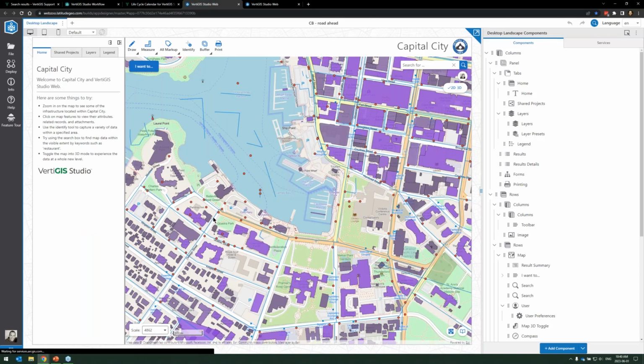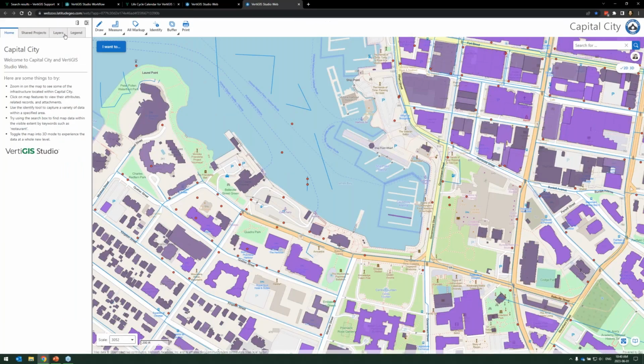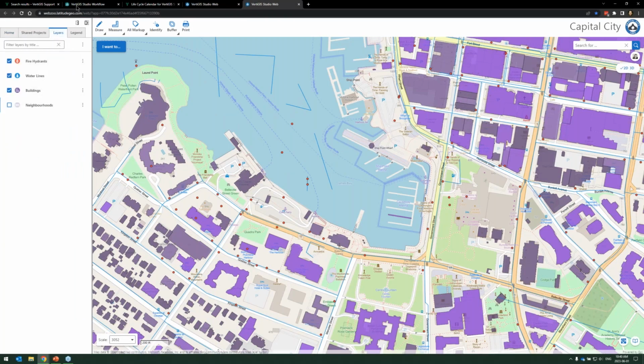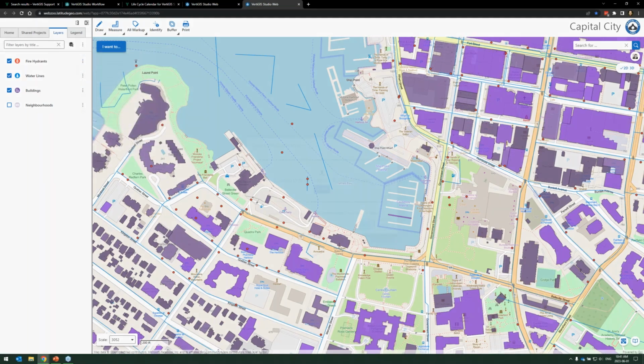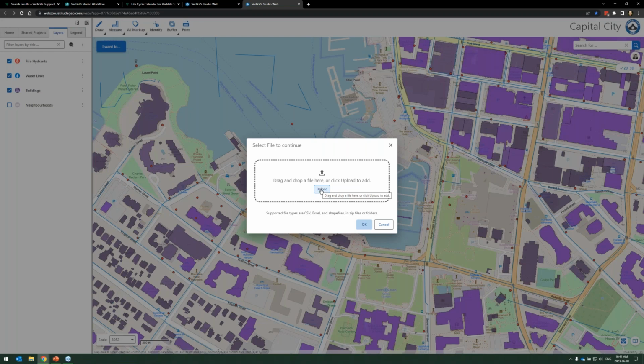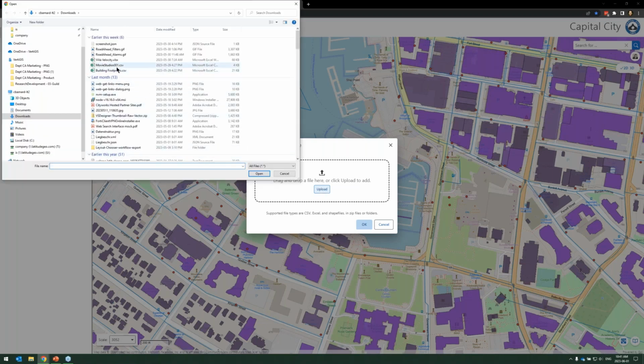So here I am in the design portion of this, and we'll kick it off with tabular sharing and import data. So let's look at an actual view. Here I am in my layers. You'll see there are some new commands if you're looking at the default template, and of course you can go and grab this from the default template. I have a guided process now. Now I can do drag and drop, or I can bring things in directly.